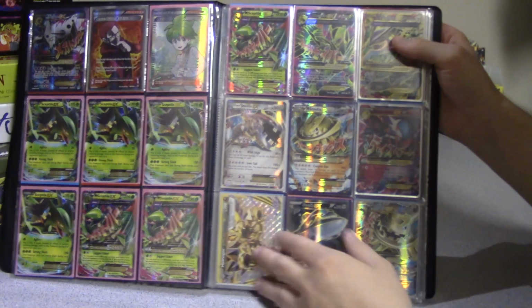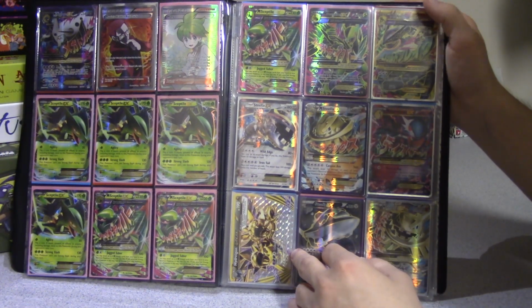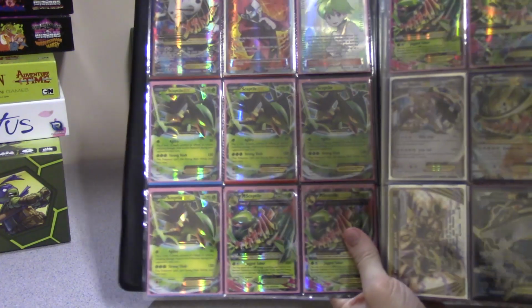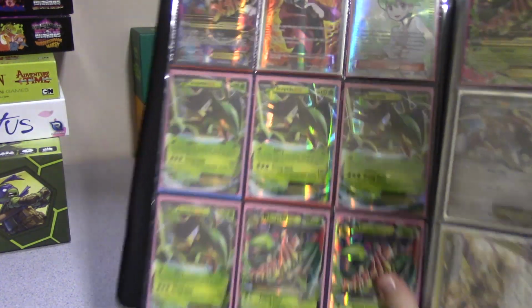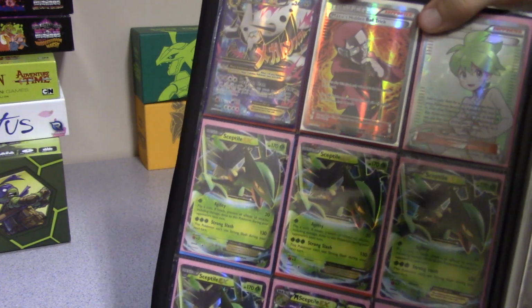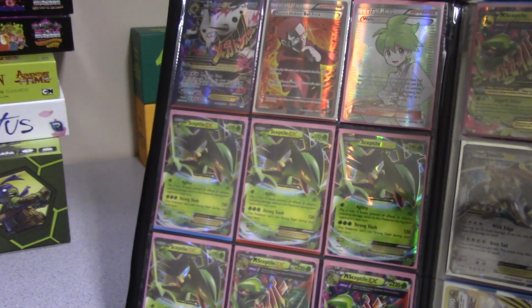And over here on the next page, it's a lot more flashy because we've got more to work with here. We've got the full art Mega Aggron EX right there, as you can see. Quite nice, quite beautiful, still sleeved. Next to it, full art trainers, we've got Maxie and Wally.